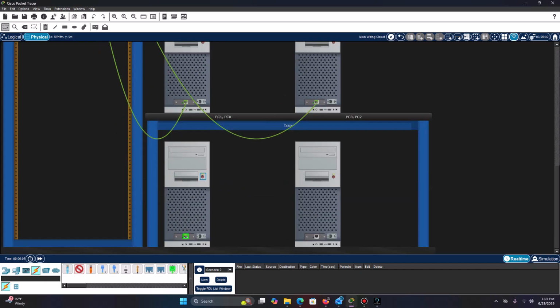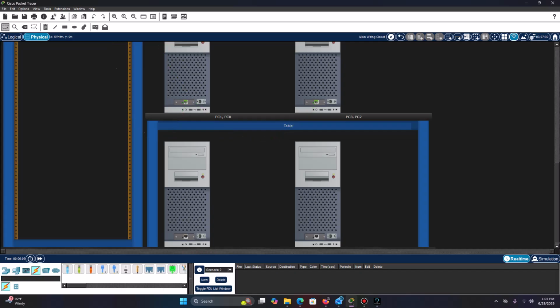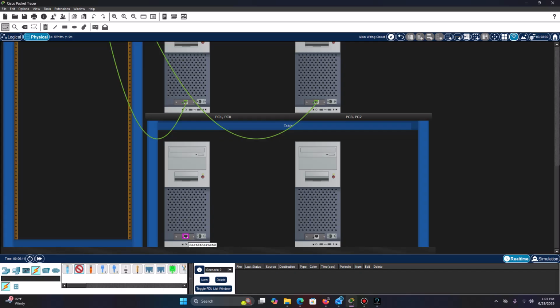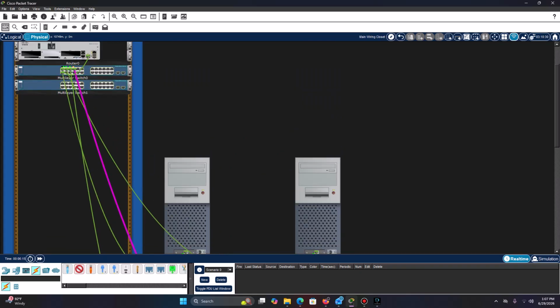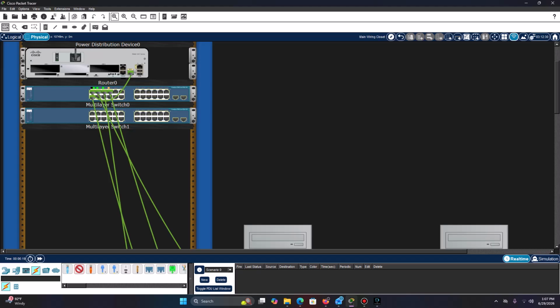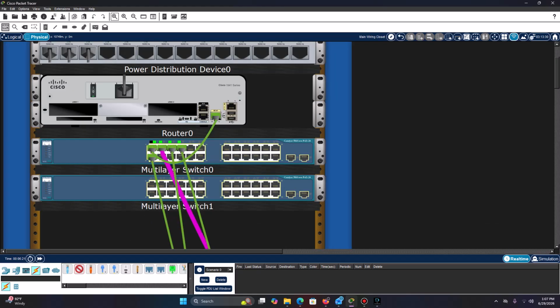How does that work? Yeah, see, that, like I said, it's inconsistent. Whoa. Yeah, I should have zoomed in. Well, you get the idea.